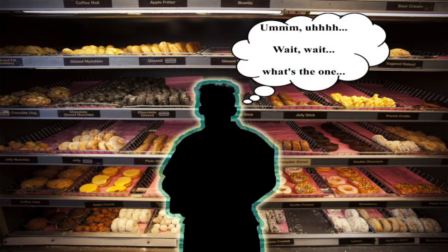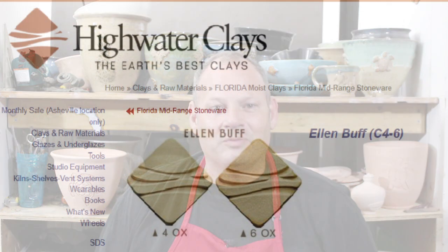On the outside, it looked like I was cool with it. On the inside, there was a panic situation happening, and I was dazed for a moment. I had to make a decision: do I walk away without clay, or do I commit to 500 pounds of something new? I actually thought of sampling a whole bunch of different clays, but then I had a flashback to Dunkin' Donuts in Ocean City, Maryland back in the summer of 1984, and I'm not doing that again.